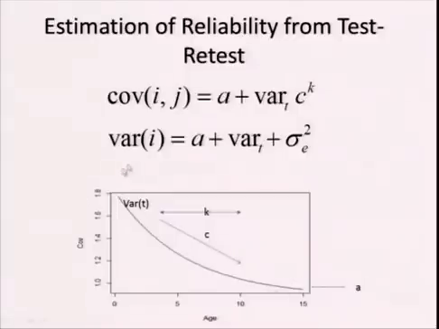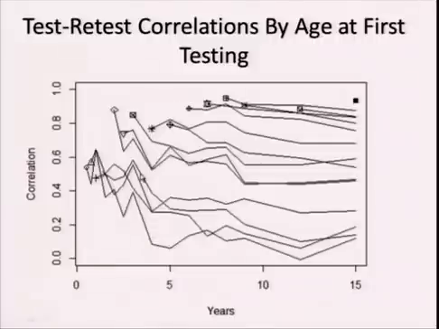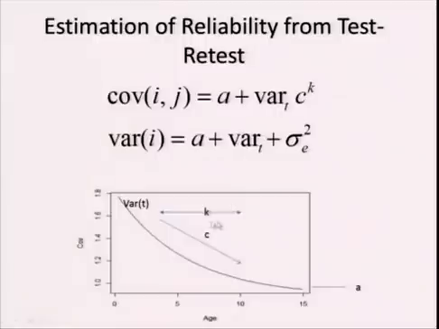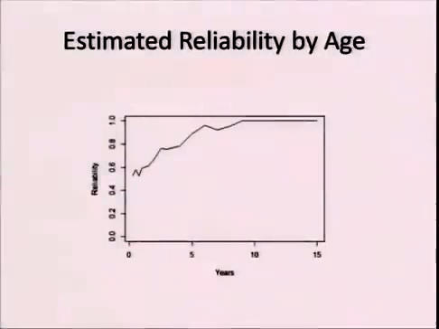Well, if you fit that to the model there, and then infer what happens at k equals 0 years, when there's no interval between the tests, that's the estimated reliability of the tests. Well, we fit that, and the decay parameter and the maximum reliability of the tests are actually confounded with each other. So assuming, inaccurately, that the tests at age 18 reach perfect reliability, that's the estimated reliability of the tests over time.